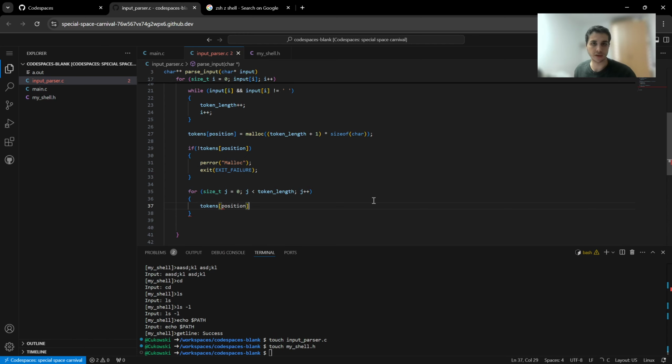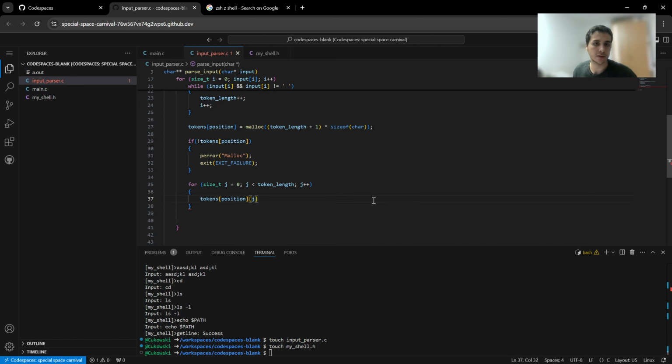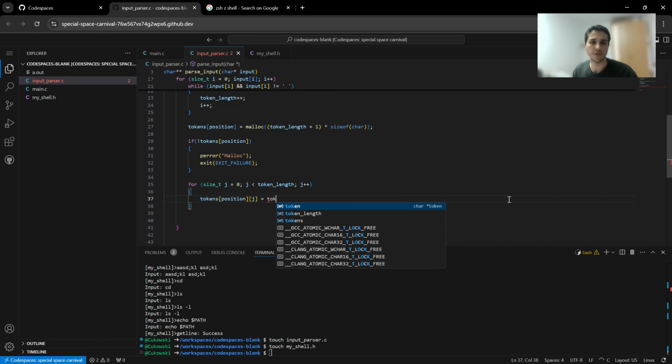So for each position of the tokens, and token length for j, we will get the char one by one. I'm not using strcpy or something like that because this is C and we don't want any seg faults or memory problems. So I'm just using a for loop.